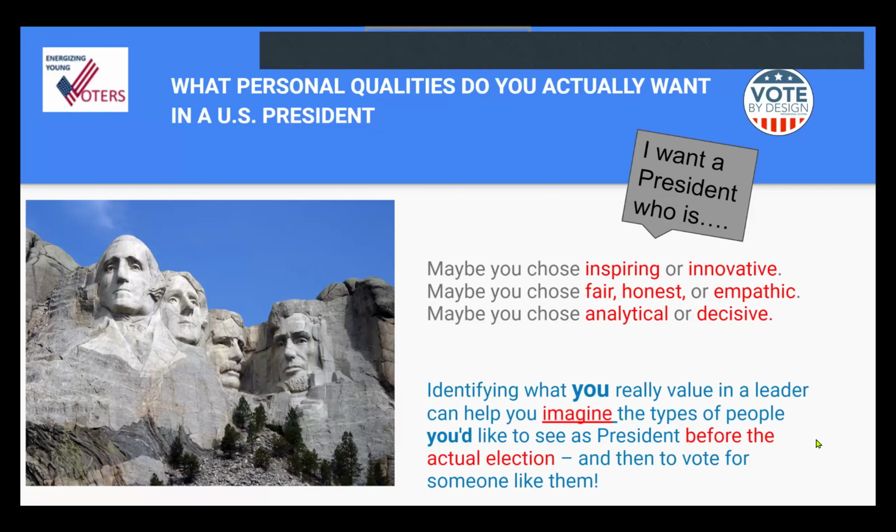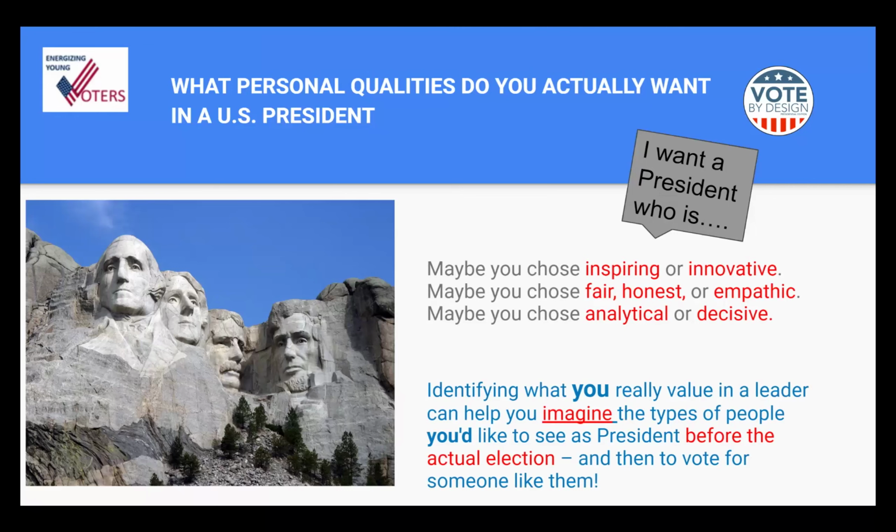But no matter what you said, identifying what you really value in the leader can help you imagine the types of people you'd like to see as a president before the actual election. And then you can look for those characteristics and vote for the person that is closest to meeting what you think is important in that person.